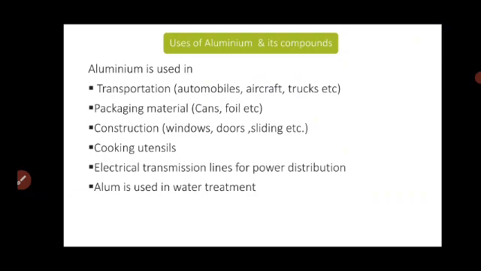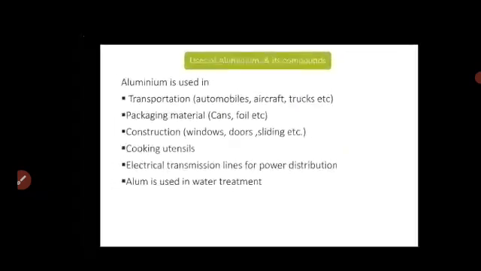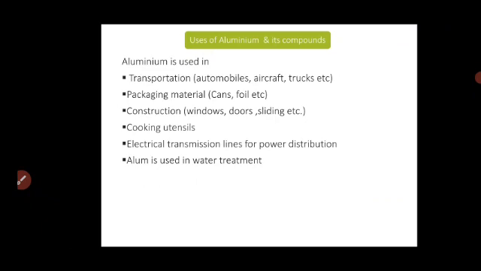Okay. So here the group 13 elements part is over. In next class we will study group 14 elements. The other part, that is some important compounds of boron, is not taken because that is deleted in 30% reduction of syllabus. Okay, you can go through it for additional information.